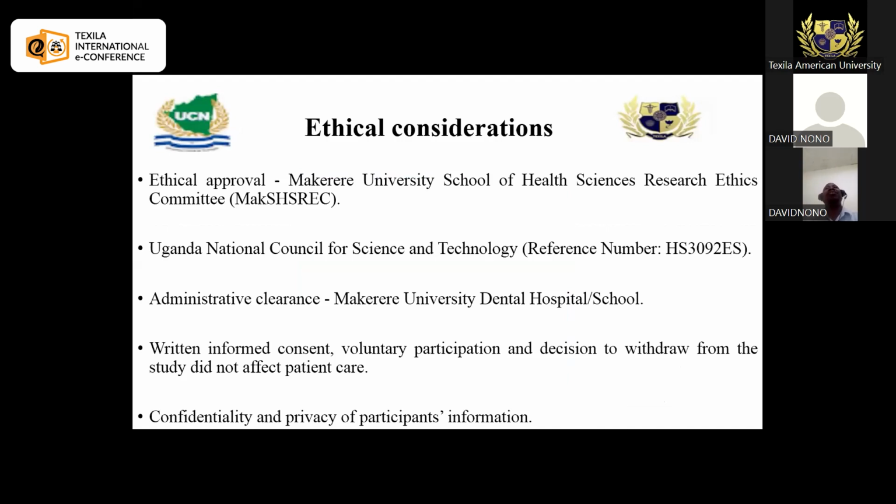Remember, before a study, you have to look for ethical approval. So we got approval from Makerere University School of Health Sciences REC, and also in Uganda, for every PhD student or research done, you must go to the president's office, which is called the Uganda National Council for Science and Technology. The reference numbers for approval are all indicated here. And before we went to the university, we had to get administrative clearance. The director had to consent, and all the patients we recruited had to give written informed consent, and it had to be voluntary. Withdrawal from this study could not affect you because participation was voluntary, and confidentiality and privacy were taken care of very well.